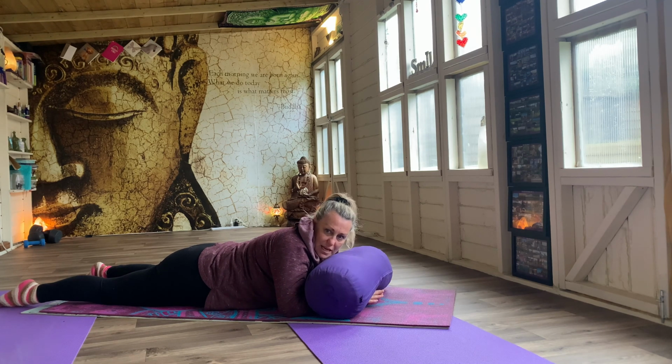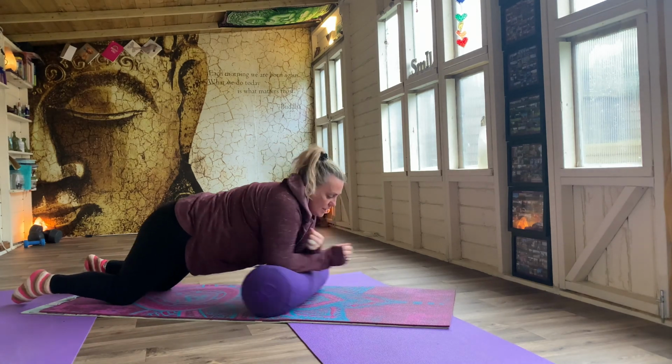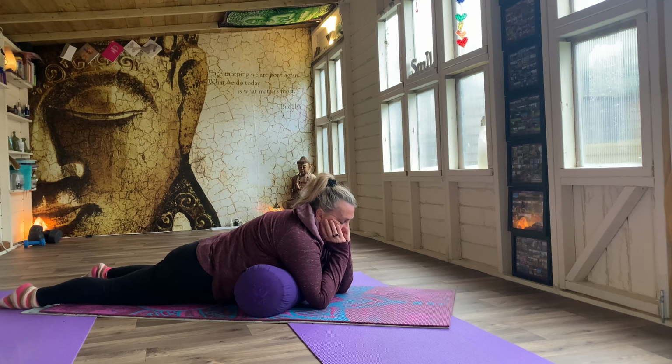Now, the other thing you can do if you want a stronger back bend is whatever you're using as a bolster, come over the top of that, and you can rest your hands under your chin to support the head, closing off the eyes and just allowing yourself to take a deeper back bend here. And sometimes when we have back pain, a stronger back bend is what's required to strengthen those muscles, contract the muscles around the area that's drawing pain. But you will know what it feels like for you. So just doing what feels right in your body.